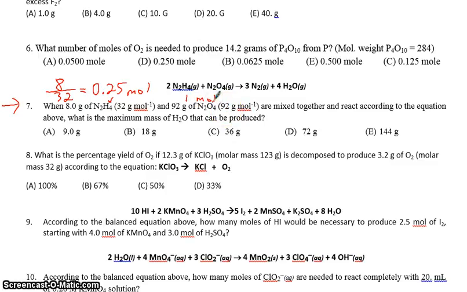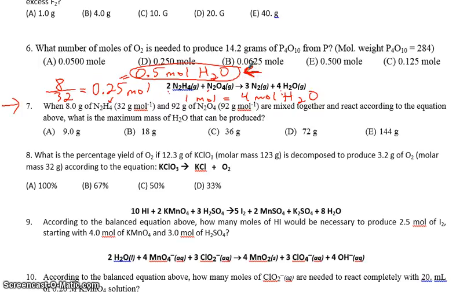Now we're going to find out how many moles of water can be made from each. Because this one, 0.25, is a 2 to 4 mole ratio, we make twice as much water. This will actually make 0.5 moles of H2O. So half a mole of water can be made from the first reactant. The second reactant we have a mole of, and you can make 4 times as much. It's a 1 to 4 ratio, so you can actually make 4 moles of H2O. Now how much will be made? The lower amount. This is the limiting reactant production. So we will only make the lower amount.